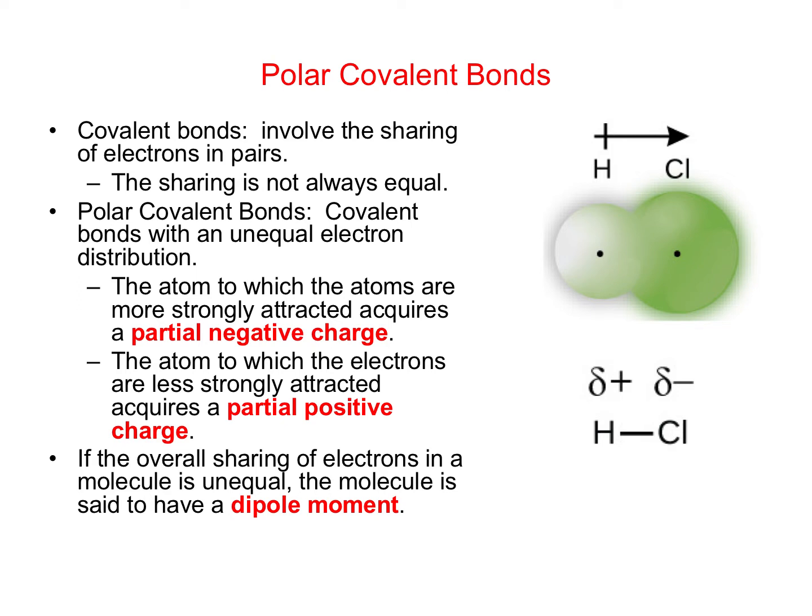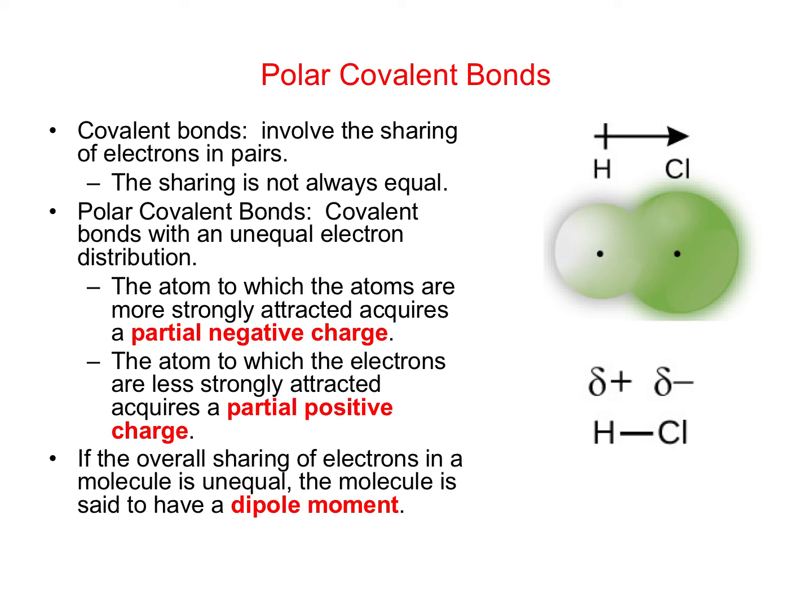In the case of HCl, chlorine gets the electrons more often than hydrogen does. And so what happens, because we have this unequal sharing of electrons, is the chlorine end of the molecule becomes partially negative, and the hydrogen end becomes partially positive. And so the symbols I'm using here, this is the Greek letter delta. And so it's not an ionic compound. Chlorine doesn't have a full negative charge, but has a partial negative charge. And so to indicate that it's a partial negative charge and not a full negative charge, we use the Greek letter delta. So delta minus, lowercase delta, tells me that I have a partial negative charge on the chlorine, and the delta positive tells me that I have a partial positive charge on the hydrogen.